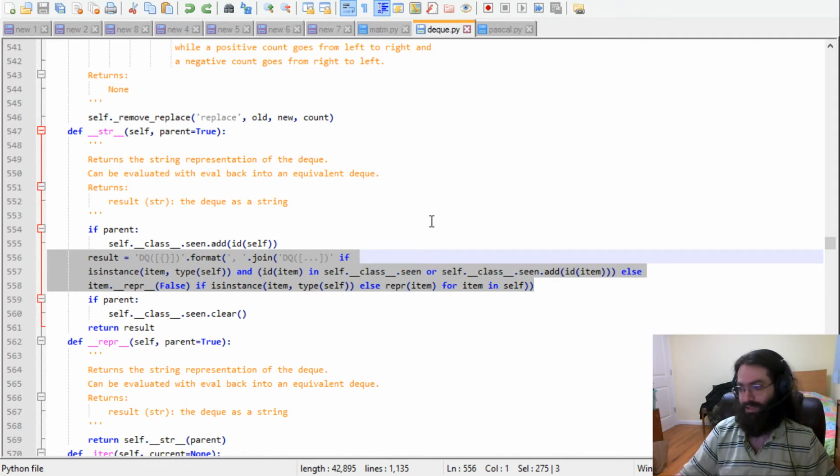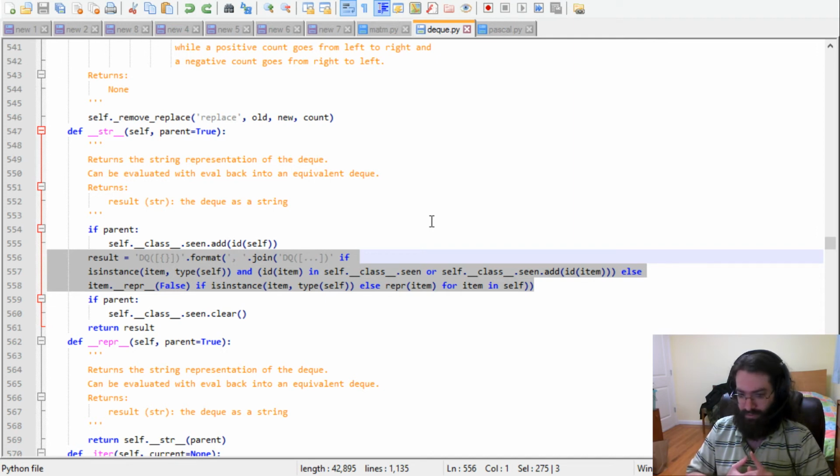Anyway, that's all for today. Just wanted to show that little change. Now I really don't know what else to add or change in this Deque implementation, because it seems complete. Self-recursion, mutual recursion. I don't know. As far as I can tell right now, it is complete, which is pretty cool.